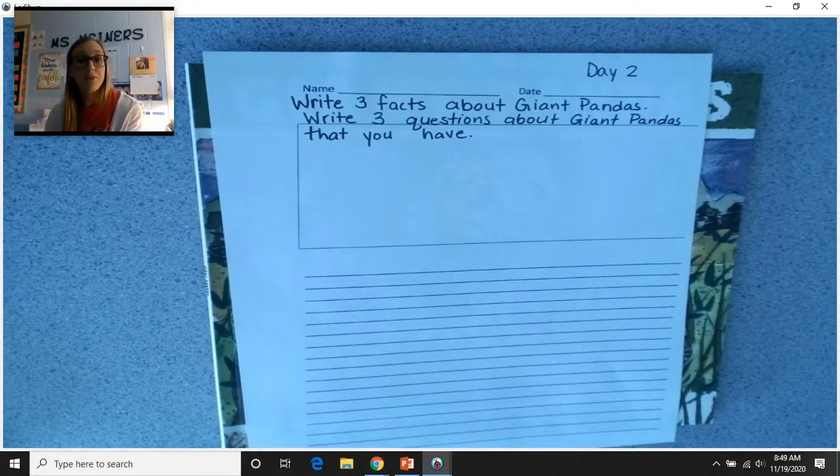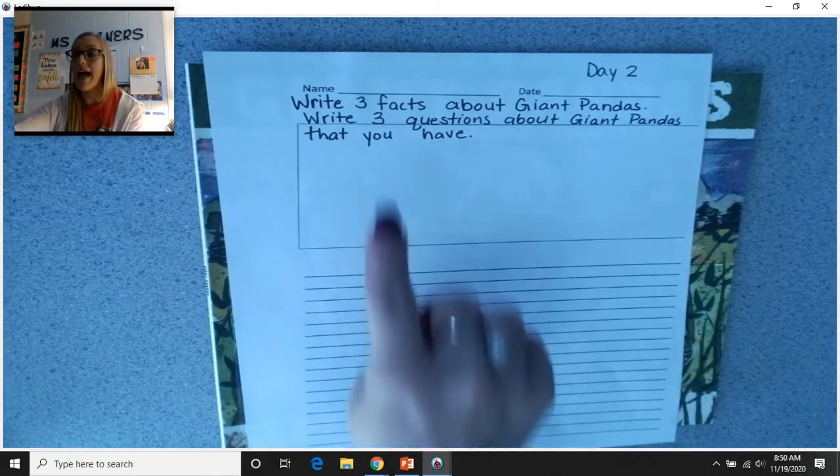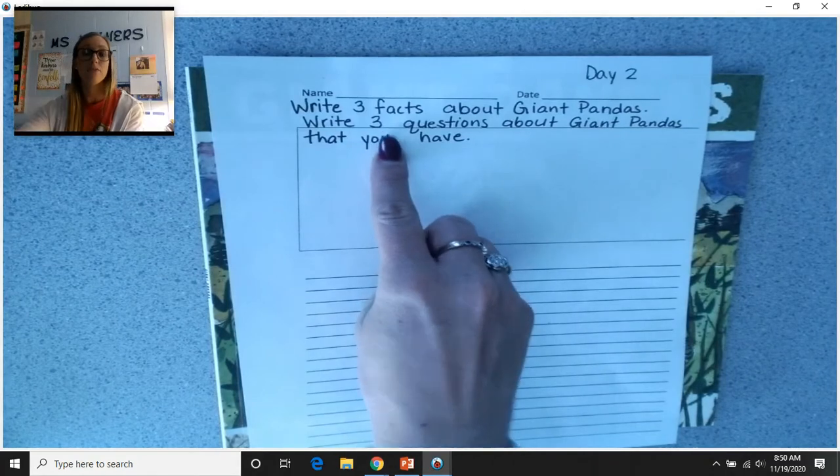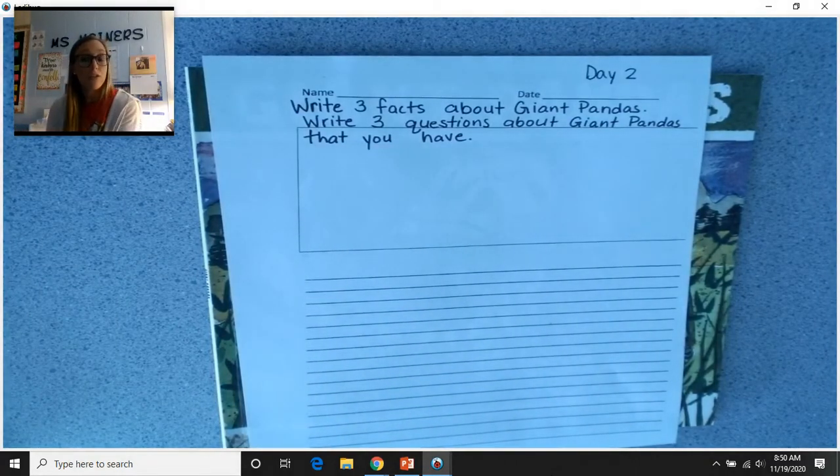Now, I want to remind you that if you're writing a fact, it is a statement, which means it's going to end with a period. But if you're writing a question, you are asking something, which means it needs to end with a question mark. All right, use your very best handwriting, use your finger spaces. Remember that all sentences start with a capital letter and end with some kind of punctuation. So your facts will end with a period or an exclamation, and your questions will end with a question mark. All right, and you have to do at least 3 facts and at least 3 questions, which means if you have more, that's great. Go ahead and write them, and you may draw a picture when you're finished.